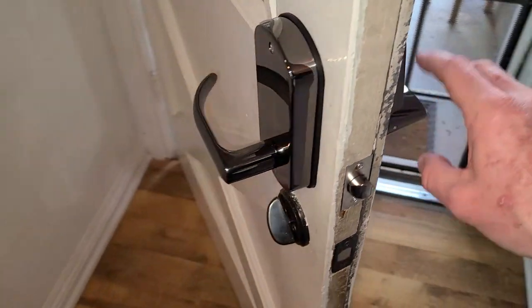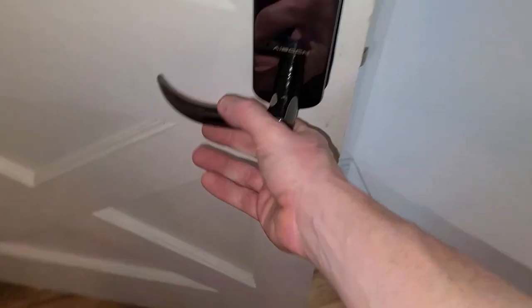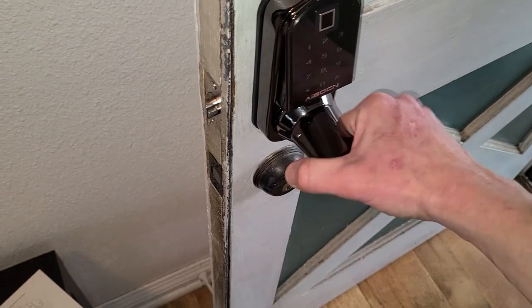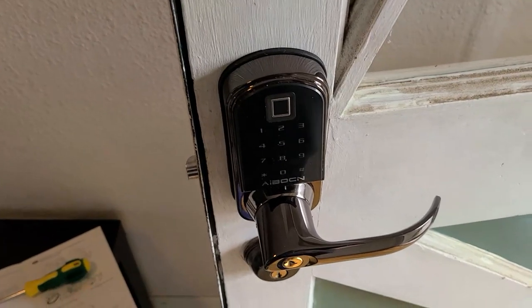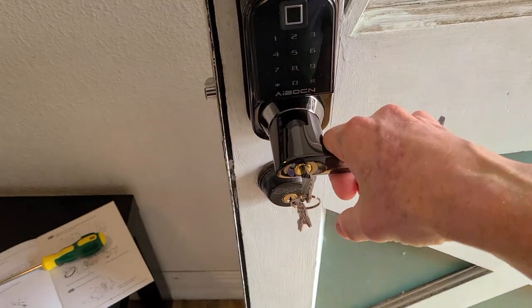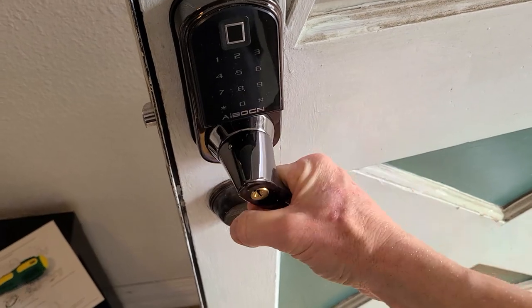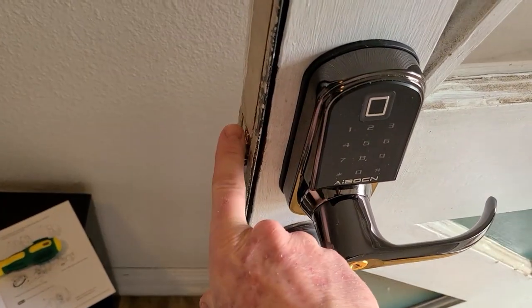When it is fully attached, just using the two screws, it's nice and secure — being able to latch in and out on this side. Coming over to this side, because it is locked on that side, it is working here, but not until we unlock it on this side would that actually go in. So this handle will move, but it's not going to move the latch. Let's go ahead and use the manual key for right now. Manual key goes in, we'll go ahead and turn it down for unlock. And now as we pull the handle, that is going to go in. So when the door is locked, you're going to get movement in the handle, but nothing will happen until you unlock it with the keypad, fingerprint, card, or Bluetooth — then you're going to get the latch pinned in.